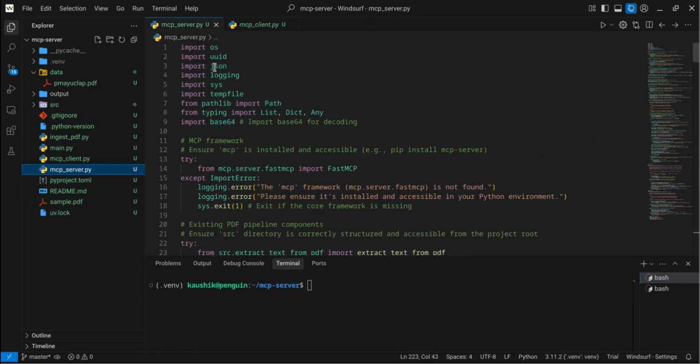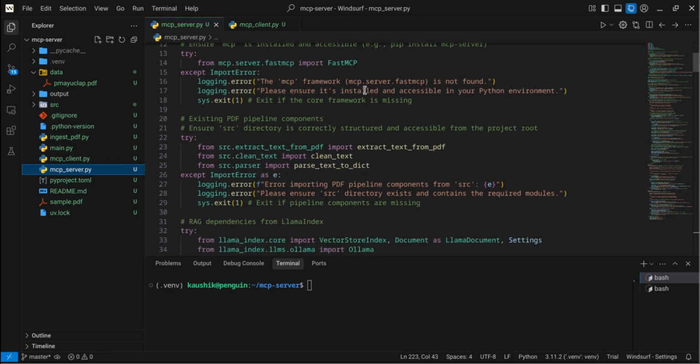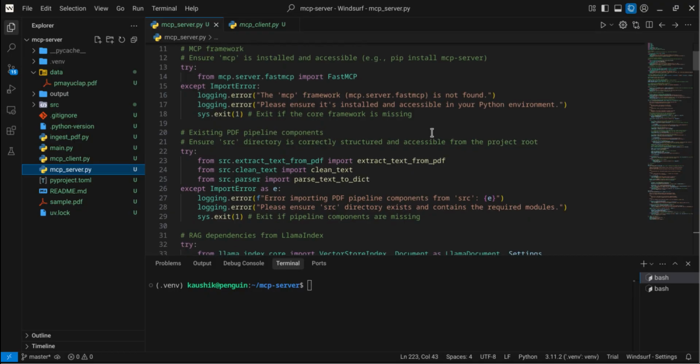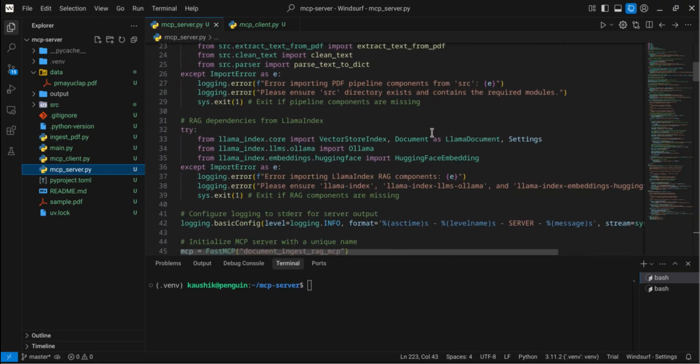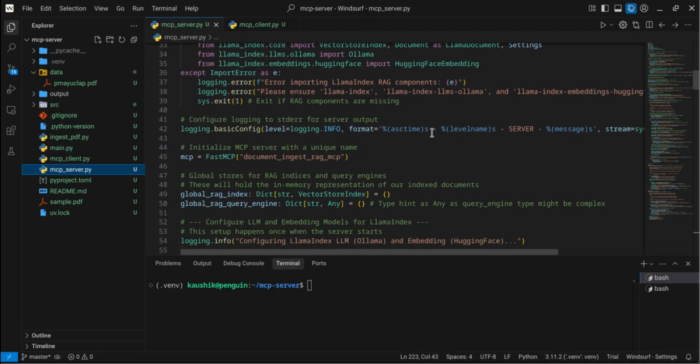So looking at the server, I am not doing any fancy thing here, just trying to import and check if I am able to import the packages, and if not able to import, I am returning an error, for good error handling. That's why I have implemented this for all the dependencies. If we are not able to import any dependency, then we will get an error so that we avoid unnecessary debugging if we are facing some error related to the packages we are using.